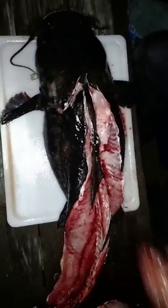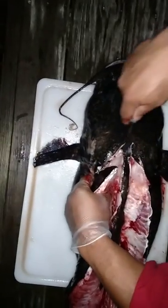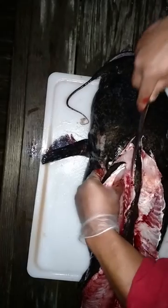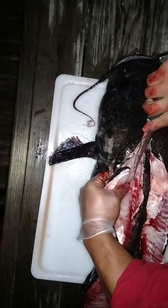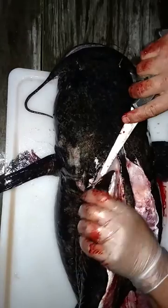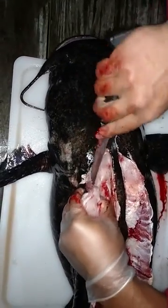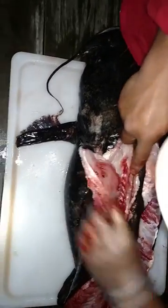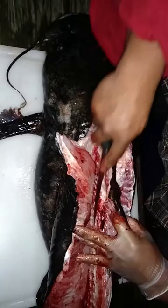Okay, so same thing here. I'm going to let the knife follow the rib cage so that I can start separating this meat out. Am I in your way here? Nope.